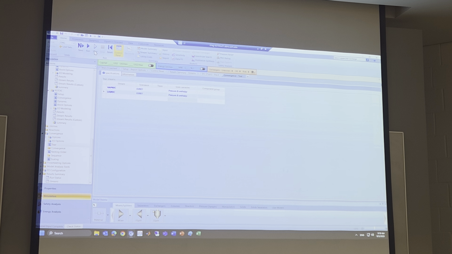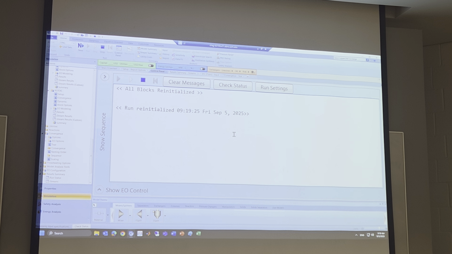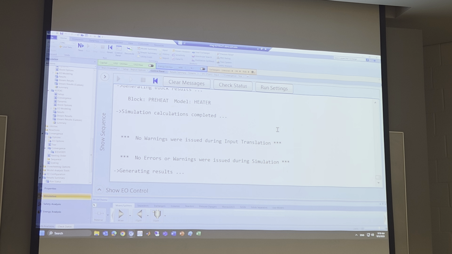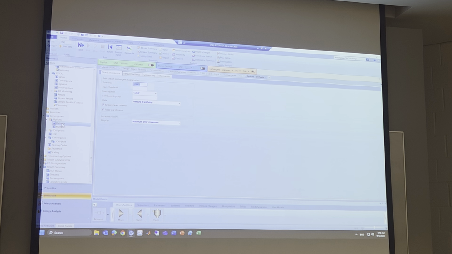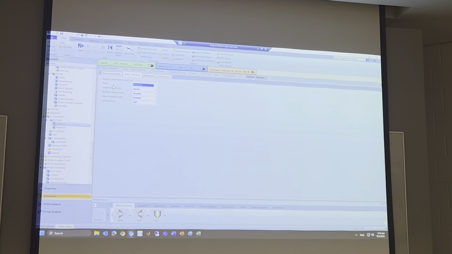Maybe we can run the simulation. What do you see? No warnings, no errors. So the first approach I mentioned was to increase the number of iterations. What does that mean? If you go to Options, the default method for the tear stream has four different options: Wegstein, Direct, Broyden, Newton.